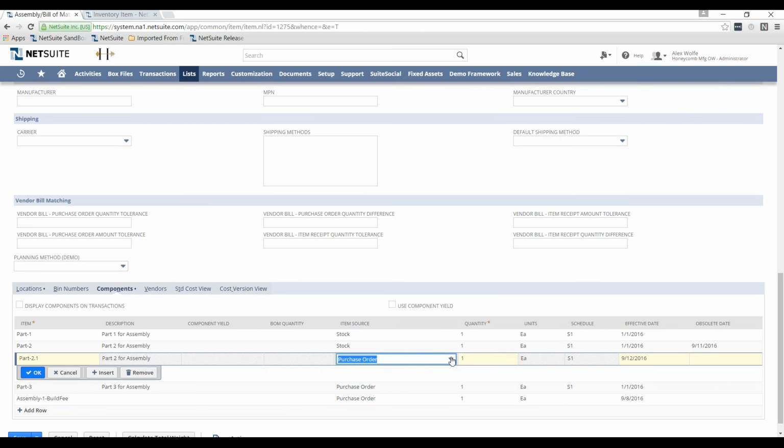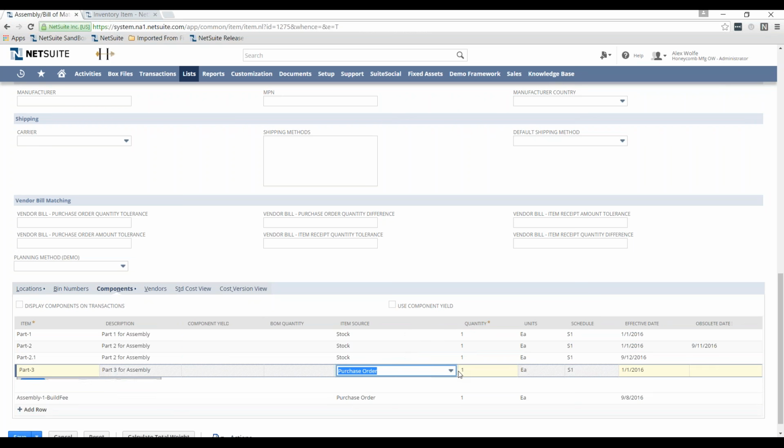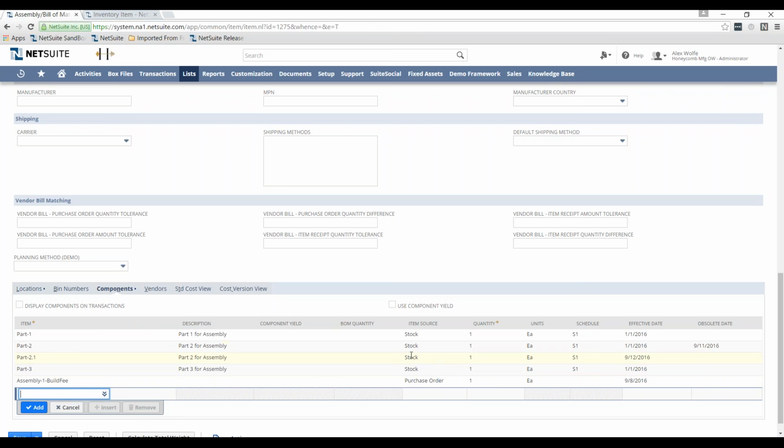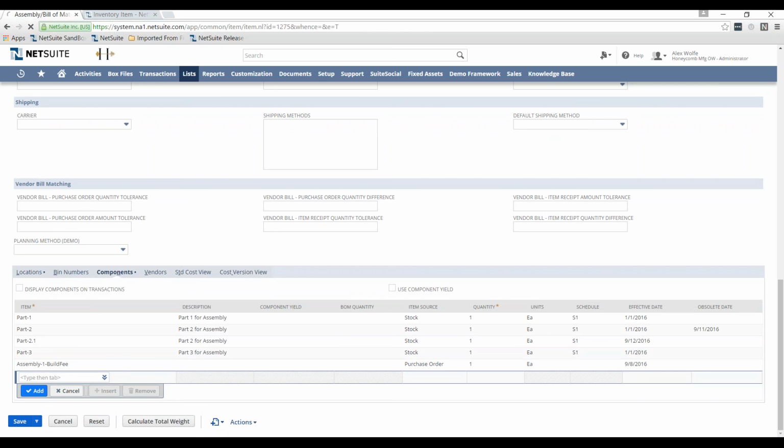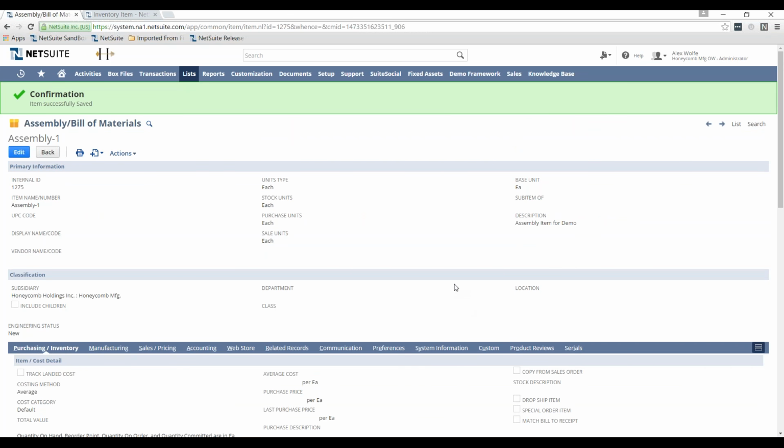And I'm going to go ahead and say, well, we've got all this stuff now coming in stock. We've changed our supply chain. Now we're stocking all this stuff because our business is doing so well. We don't want to have to do that, so we'll simplify that. We've changed some things up in this, and we're going to go ahead and save. All right. So we have now modified our bill of materials to include an item that represents the fee that we're going to have to pay to get this assembly built.